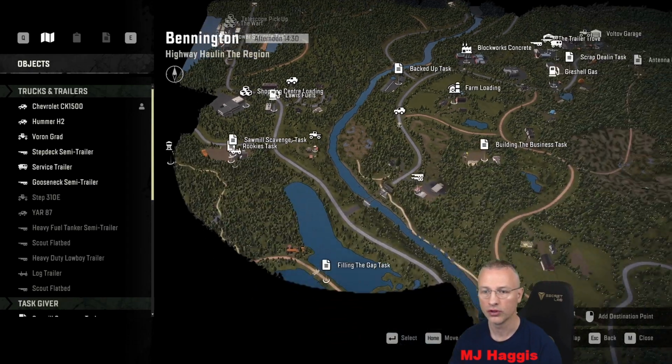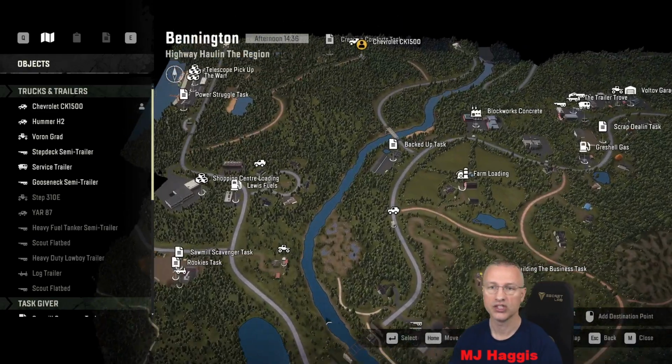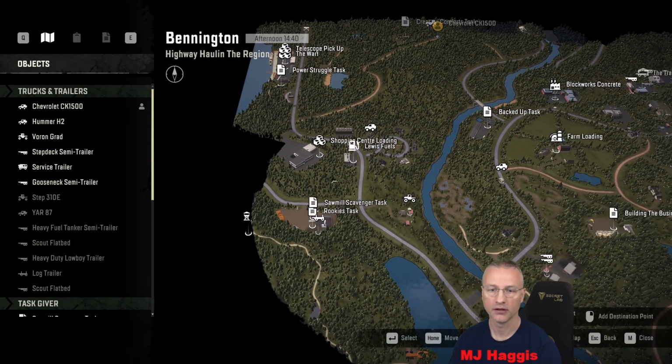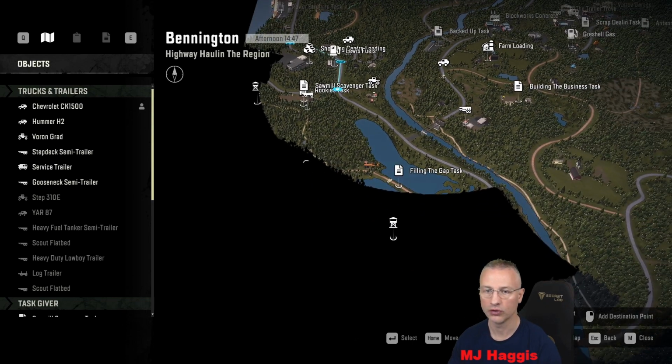This main road looks like it comes down and probably ties in. This bridge might be open. Looks more open than the one that was up there, but that was open. So I would suggest, why don't we just continue down this road and then we'll go down towards the fuel and shopping centre loading part. And that will get us close to this watch point. We have time. Okay, that's what we'll do here, up to there, do this junction, and then the question is, do we try and get to this by cutting through or going round the road?